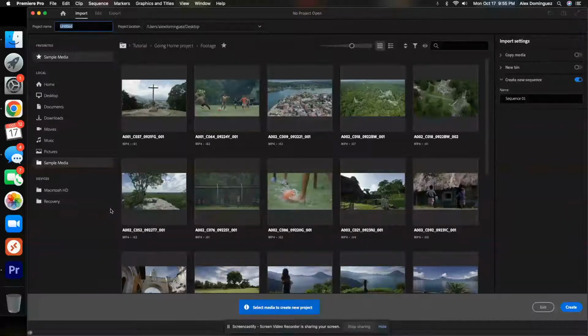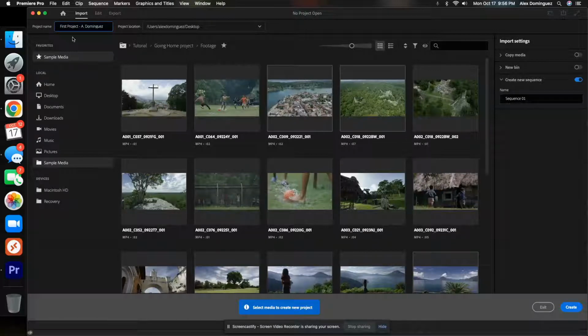When we're in our new project, this new layout may look a little confusing for some. That's because it's brand new. But in fact, it actually is not quite different like we've had it in previous years. Over here at the very top, where it says project name, you by default have an untitled project. We're going to, just for this video, call it first project. Put your first and last name.